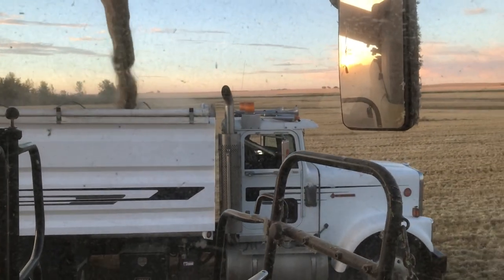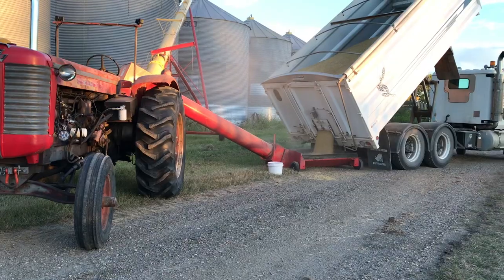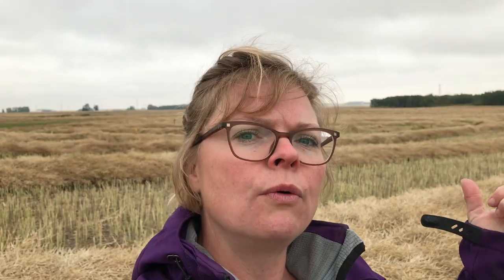One of the things that needs to be done before we can do any basement digging is that this is a canola crop and my parents will have to get this off first. The well driller does think he might be able to get in here before the crop is off, so it's a waiting game to see what happens first — whether the weather smartens up and we can get the combine in the field, or the well guy comes in and we work around him.